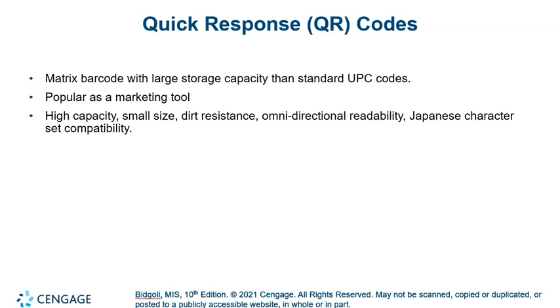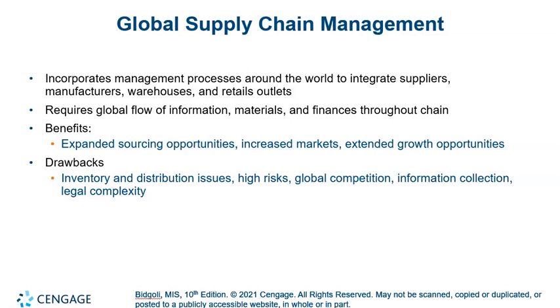The great thing about QR codes is they're inanimate. It's just printed on a label. So they're incredibly reliable unless that label physically gets damaged. Nothing's going to go away with that data. It is omnidirectional, just like UPC codes. The formatting of the QR and the UPC code tell the machine which way is the correct orientation for it to read. And QR codes can also do characters, letters, even Japanese characters, which is great because we want to think in a global sense for our supply chain, which is a great segue into global supply chain management.